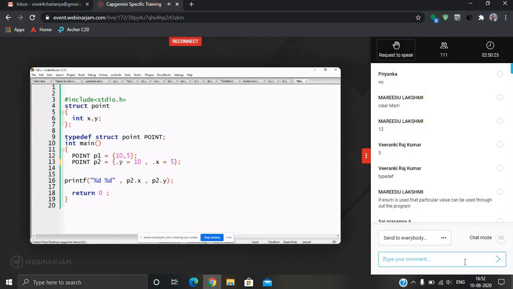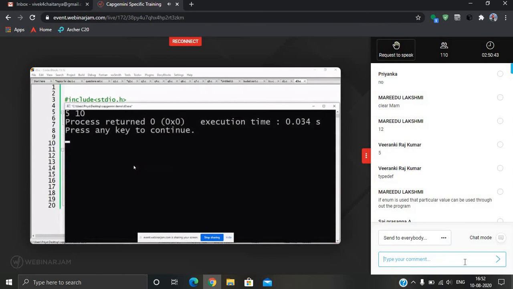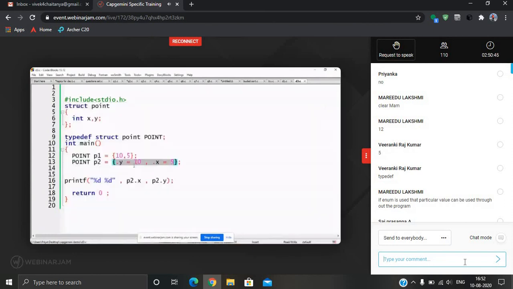You can assign like this also. If you want to change the order while doing an initial setup, you can change like this. But while printing, x is what was assigned 5, and y is assigned 10. So while printing, this is what you get. This is one option. Right?